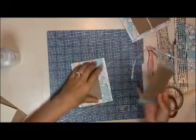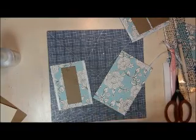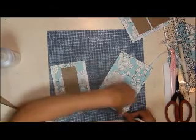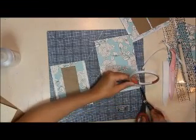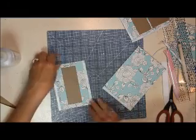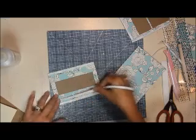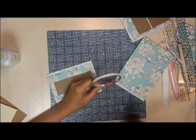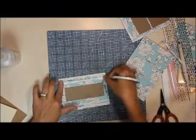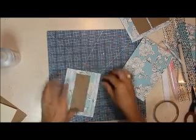Alright, and for the spine, what we need to do here is, let's start with the back cover. We need to run a piece of tape along this edge where it's going to be attached to the spine paper, like so. So that's going to be, you know what, let's run one more down the middle of each one of these two. Just for extra added strength, because it is the spine. Okay, so I'm going to take these off.